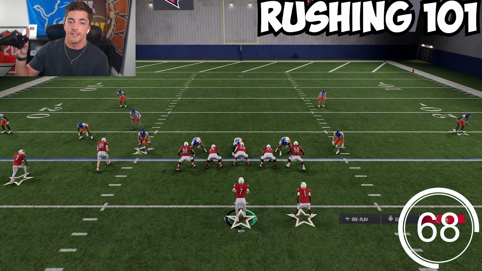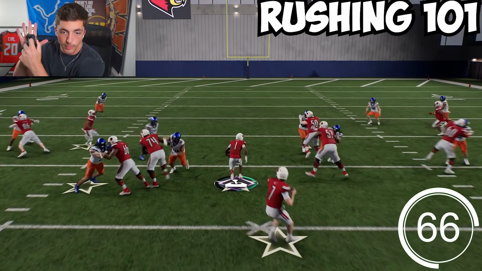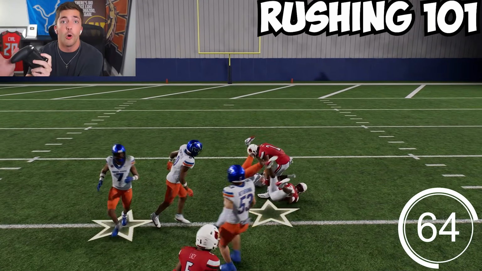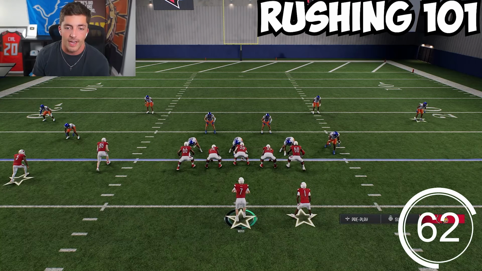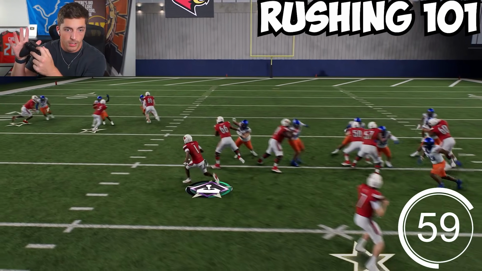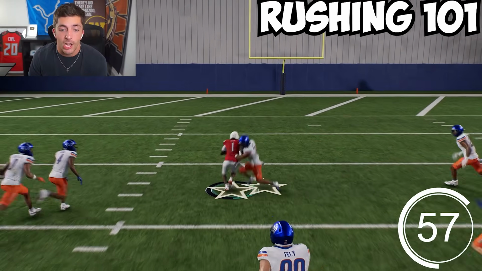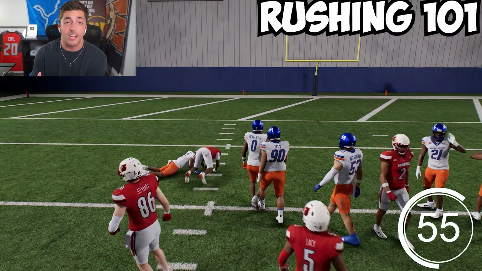Let's go another run. Let's see when we hold turbo. No turbo, no turbo, turbo, right? Can I see that open hole? We're trying to explode through it. Let's go here again. No turbo. Turbo, right? See, it was after I cut right there. It was after I made that cut is when I decided to hold turbo.